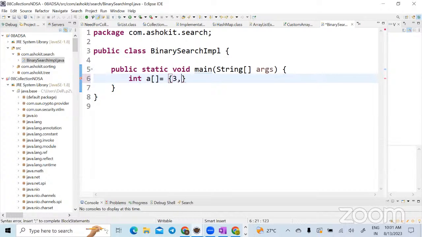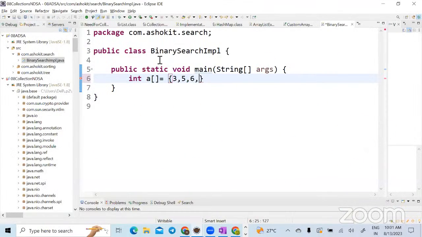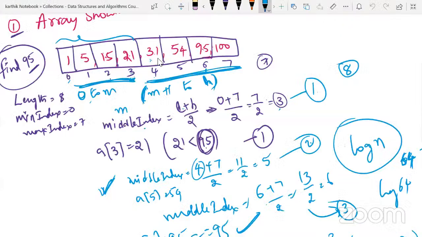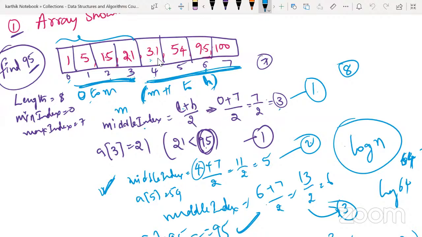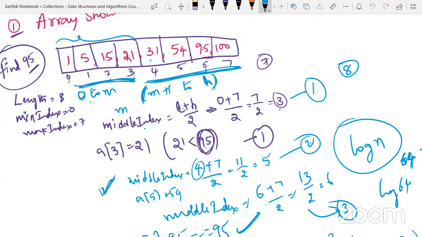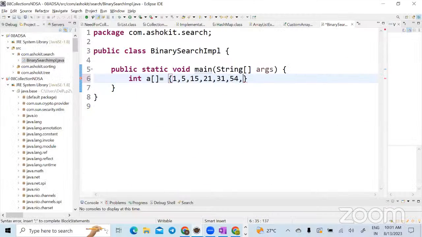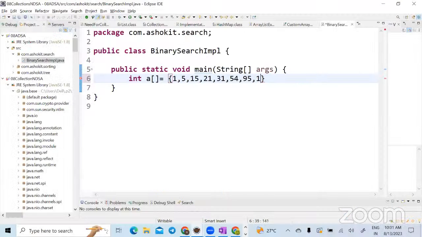Sir, if the array is not sorted and we sort it, then it is one more process we are doing, replacing elements here and there in the array. That is also a heavy process, right? Yes. For that, you have to use sorting algorithms, or you can use Collections.sort. Yes, the number of cycles will change, the number of logarithmic steps will change. But are we discussing a sorting technique or a searching technique?